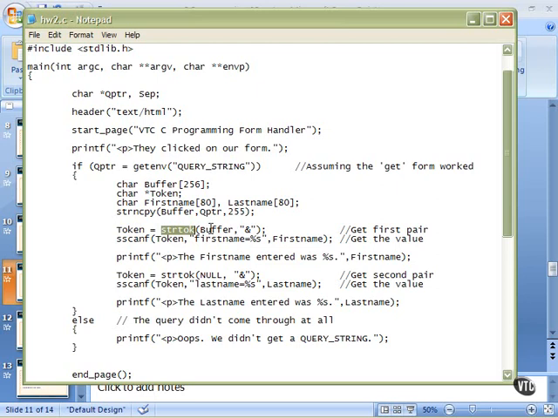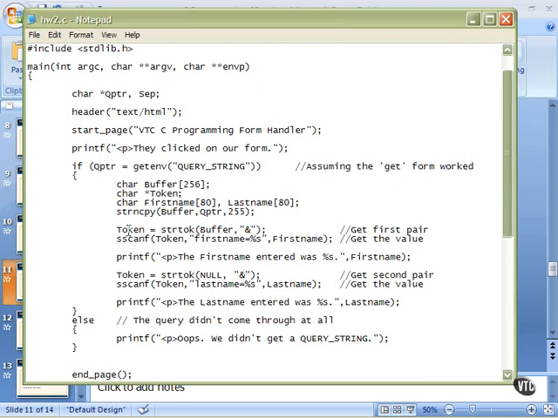So here we have buffer, and then we have an ampersand inside double quotes, because we need a string pointer, a character pointer to this ampersand. So we need to put it in double quotes so that this becomes a string pointer, just like when we use printf and things like that. If you put this in single quotes, you will pass an individual character and it will fail. String token wants a pointer to our delimiter. This is the delimiter that string token will split the buffer on, the ampersand.